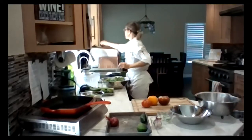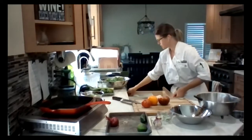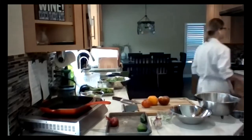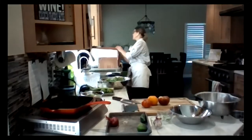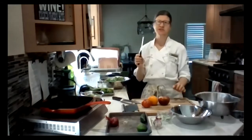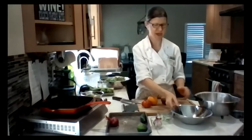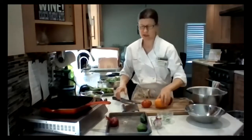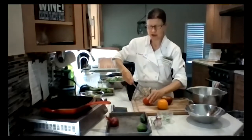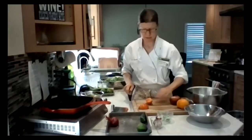So let me grab my knife here and my handy scraper. I'm also going to get a serrated knife. Let's see, where did I put it? There it is. These are pretty handy for tomato products. They have little ridges down here, and it'll help grab that skin, which sometimes can be a little bit tough. So I'm just going to take the core out of the tomatoes. We'll do one at a time here.